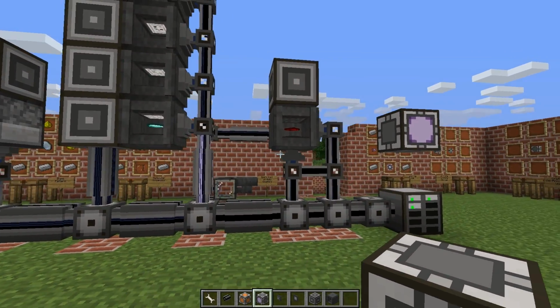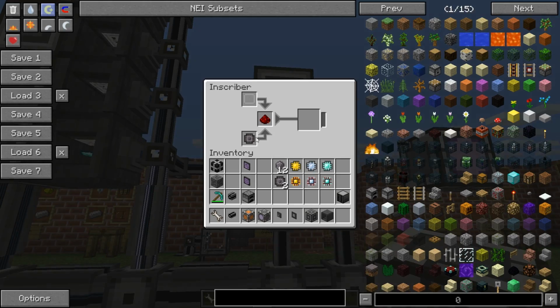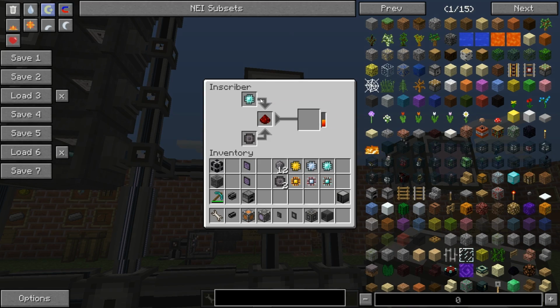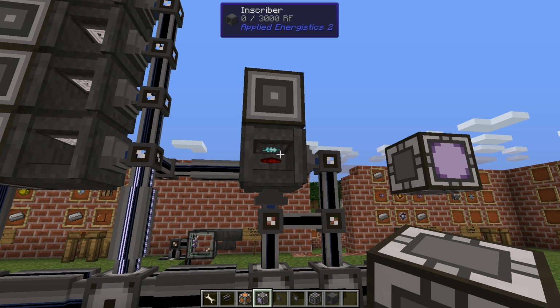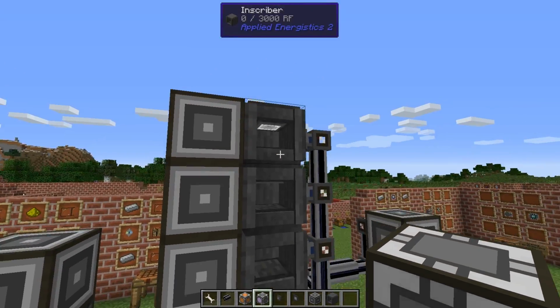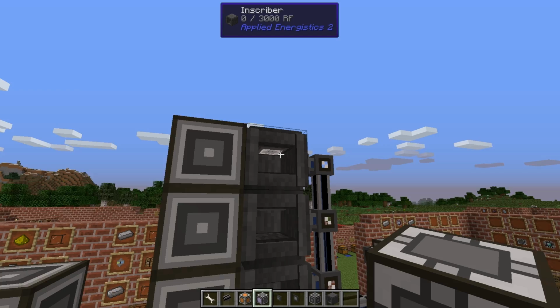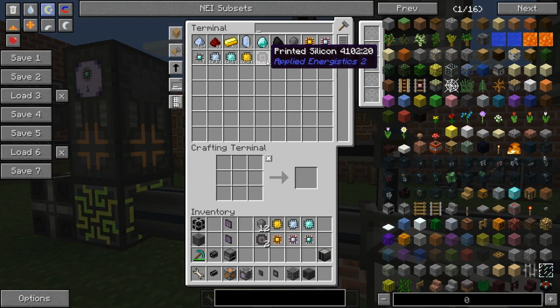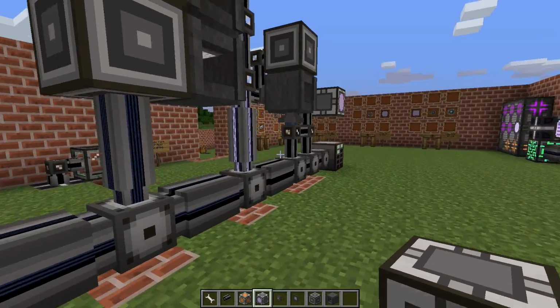now the system will hang after the first one because we have no one to craft the printed silicon for us. So look at this, now we have the circuit crafted into a processor, we have the second one being inserted, but we have no silicon to put in here. Well, we have the silicon, but we have no one to order it.